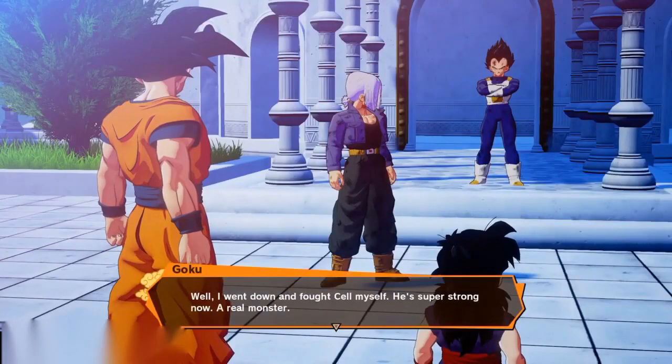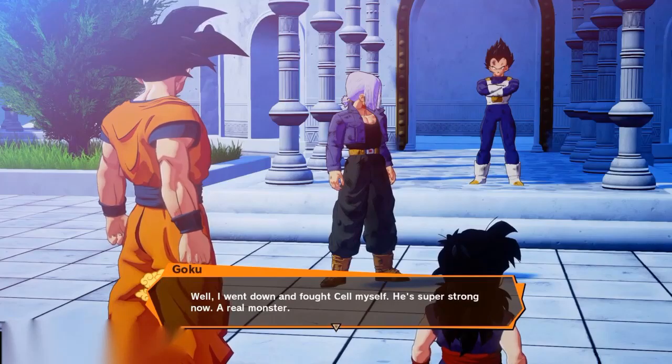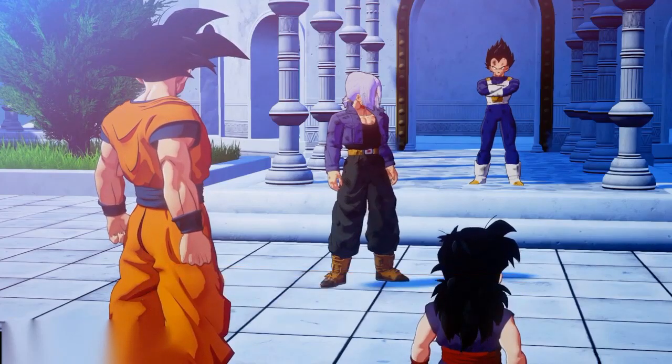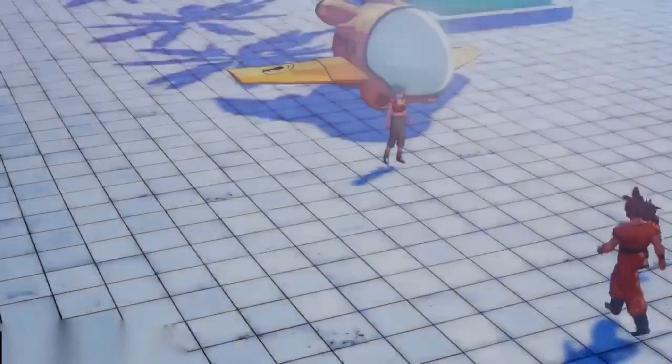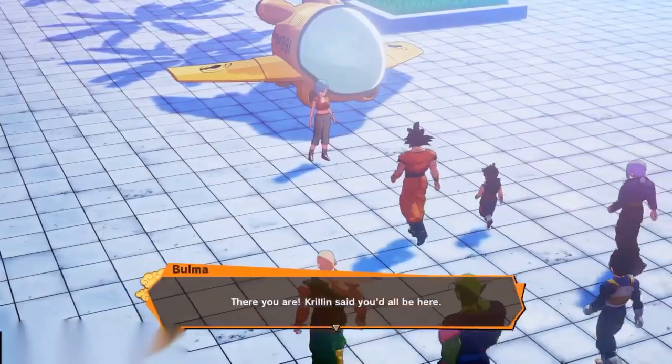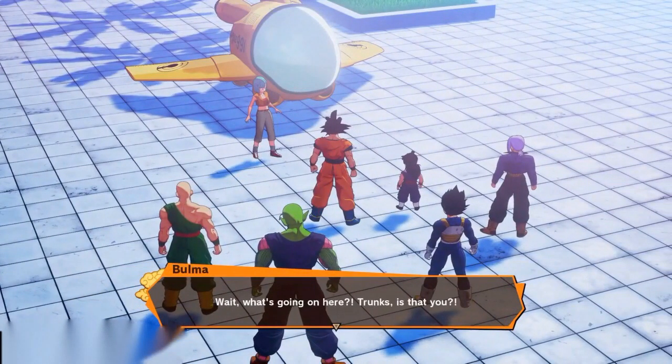Well, I went down and fought Cell myself. He's super strong now, a real monster. There you are. Krillin said you'd all be here. Huh? Wait, what's going on here? Trunks, is that you? Yes. What's with your hair? Are you wearing a wig or something?